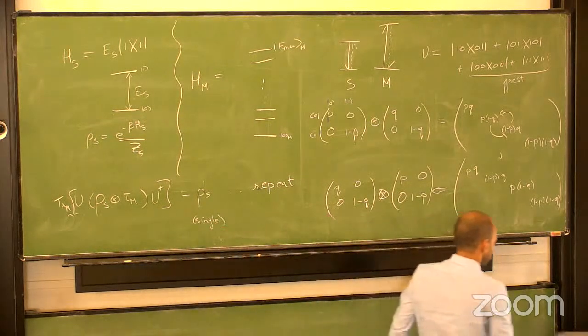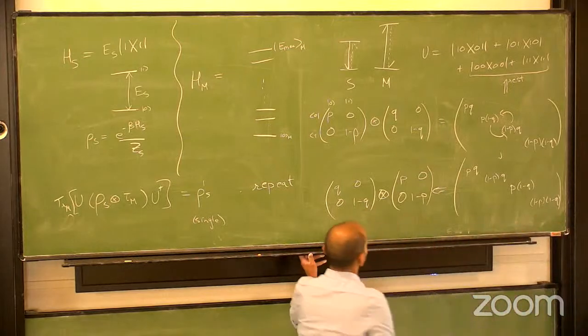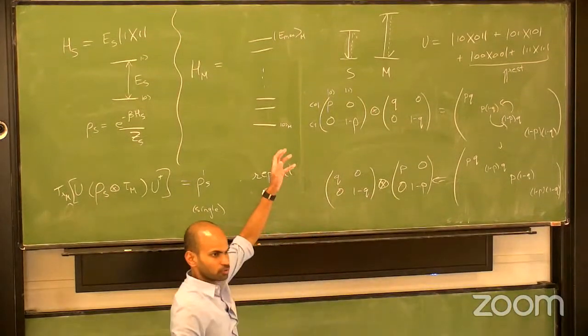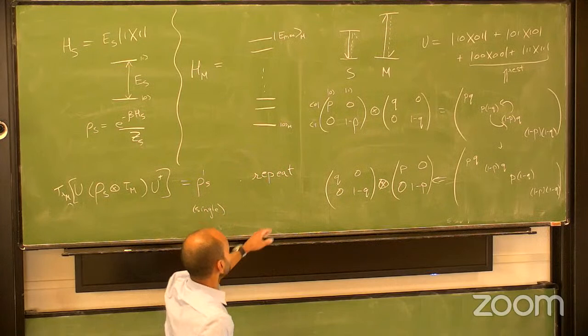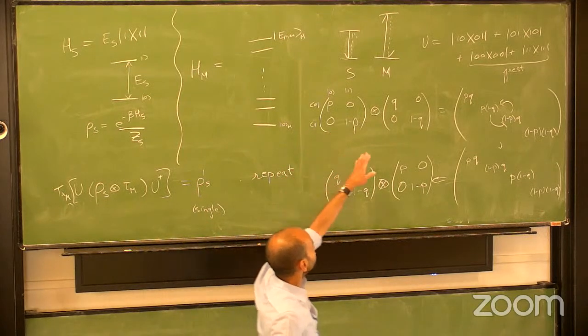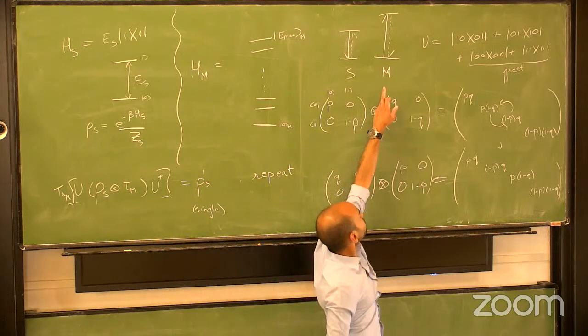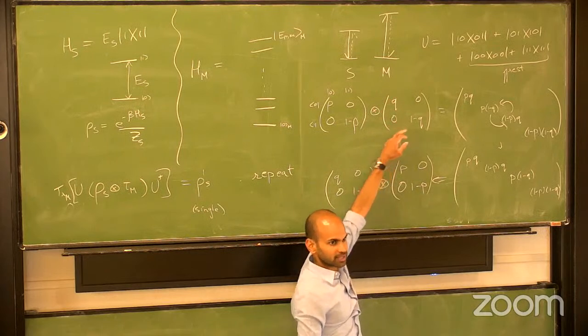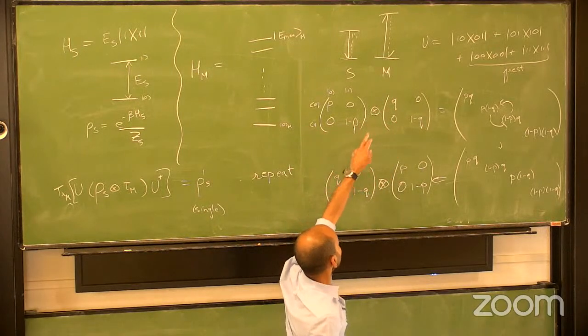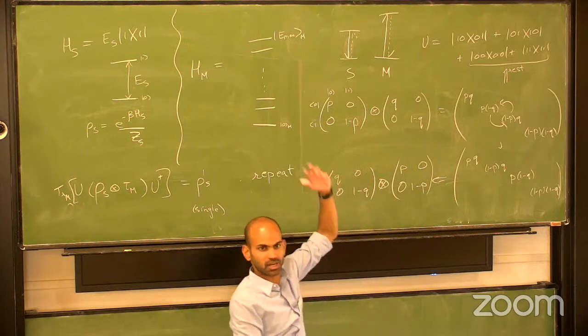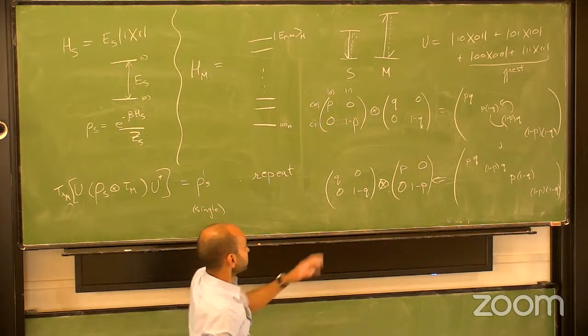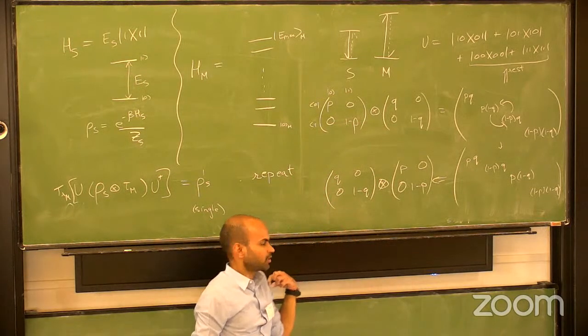Yes, so it turns out that this is actually the best possible thing you could do with two qubits. If you simply had a system qubit and a machine qubit that started with more population in the ground state than the system did, and this would be guaranteed as long as your machine energy was larger than your system energy, then it turns out that this full swap is the best you can do.